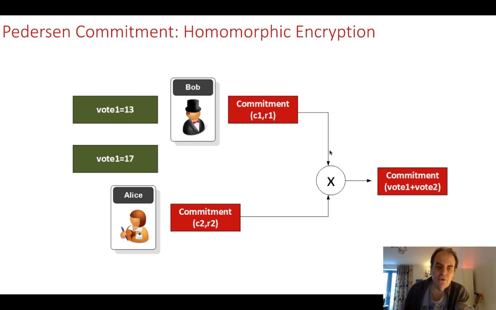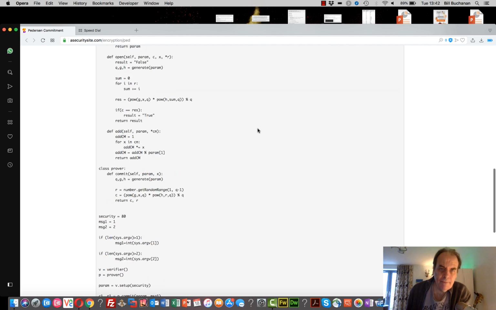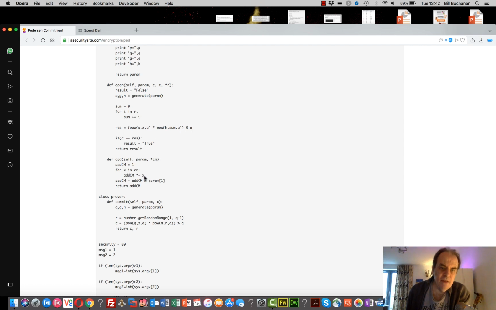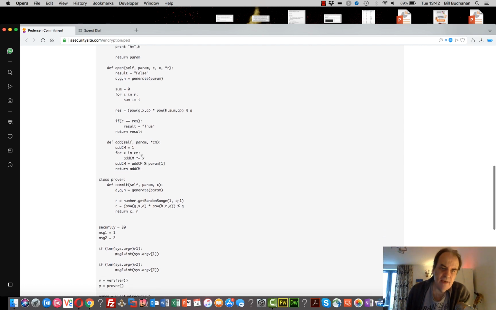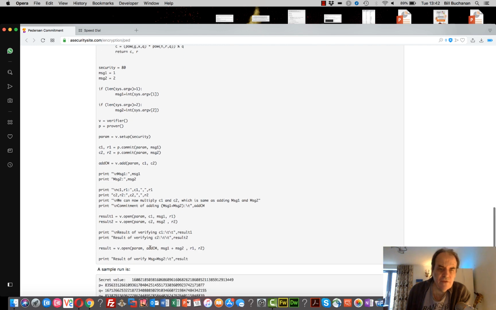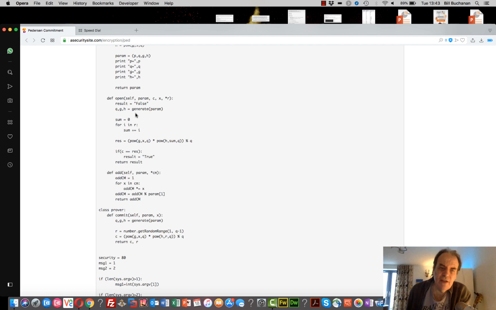So if we want to have a look at the code again, we can actually see how that works. Here is an add method in Python, and we can see that we take our values and multiply them together. So we would take each of our commitments, C1 and C2, one at a time, and then multiply them together to give us our output.